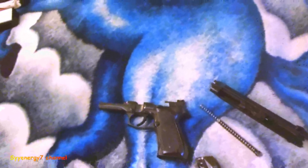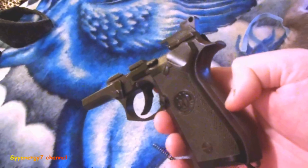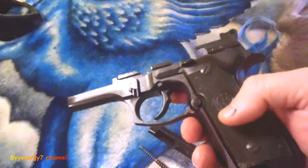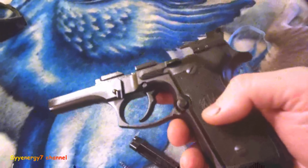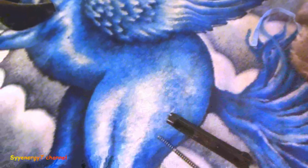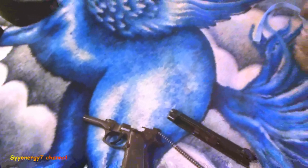This one, though, has the 20-round magazine. But the one thing I was thinking about: I saw a couple of Berettas, and the Beretta 380 has a polymer frame, and I'm not sold on polymer frames. They've been out a long time. The other thing is you have to have a magazine in it to make it work. I don't know if that's a big deal or not, but I don't like that.